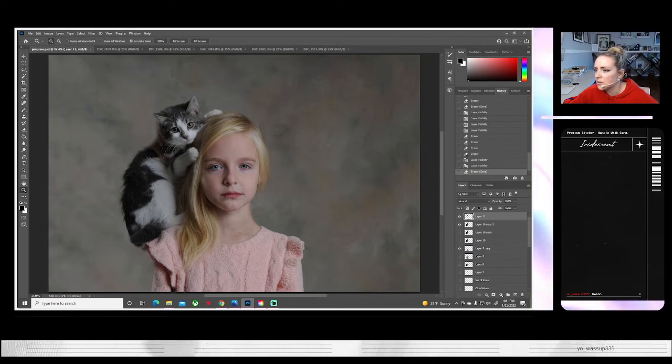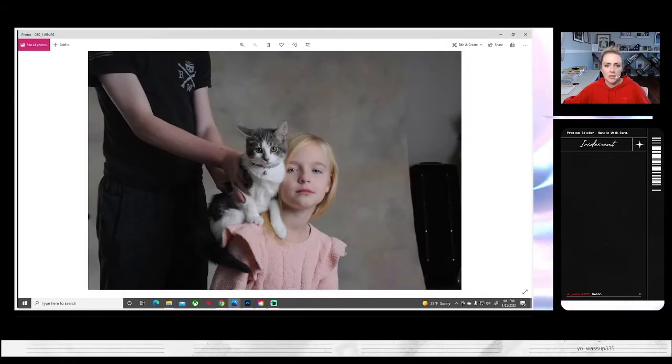It would be quicker to put my daughter and my cat in the car, drive across town to my studio and completely reshoot that.